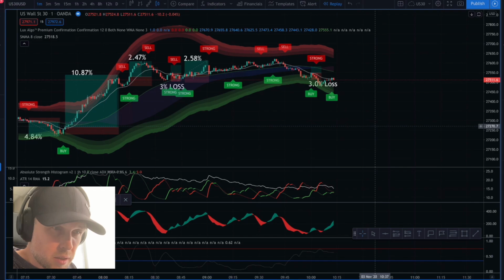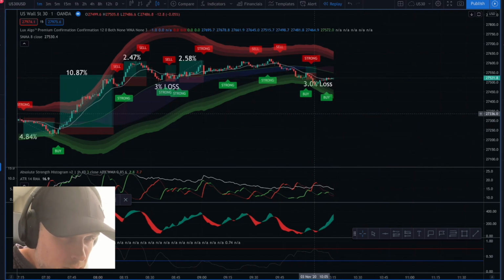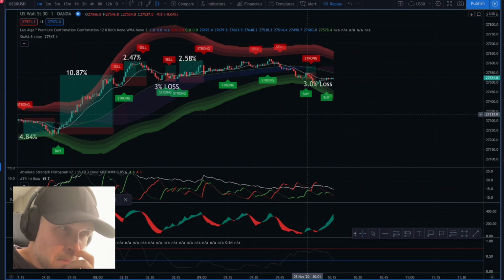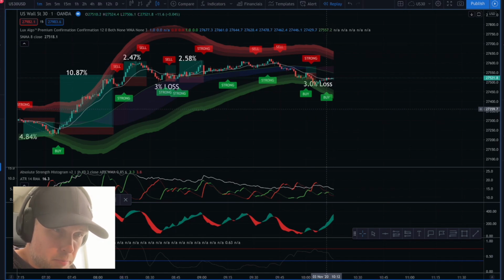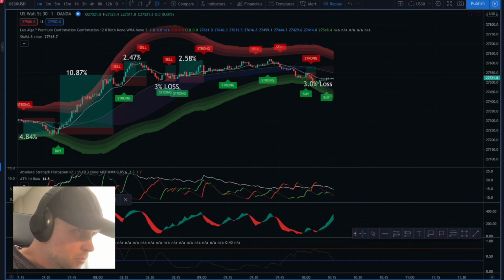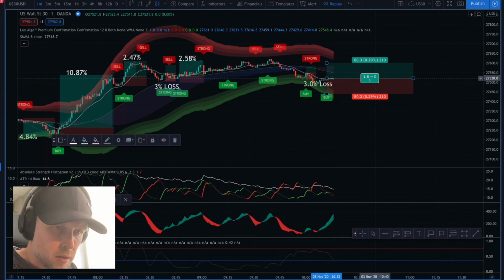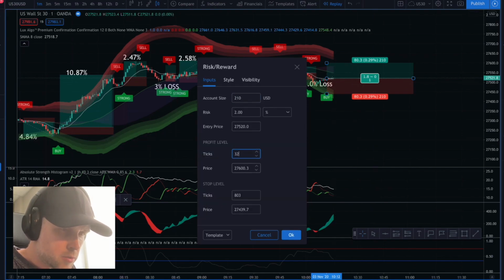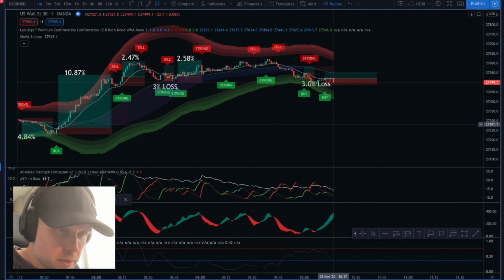Got a buy signal here, but I'm not going to go because I probably shouldn't. On that one, got strength in the bears coming out of the reversal zone. We got strength in the bulls coming out of the reversal zone on that candle. So following my rules, that would be a trade right on top of that buy. Our ATR is at 16, so that'd be 32. We're adding the 15 again, and we'll see where that takes us.